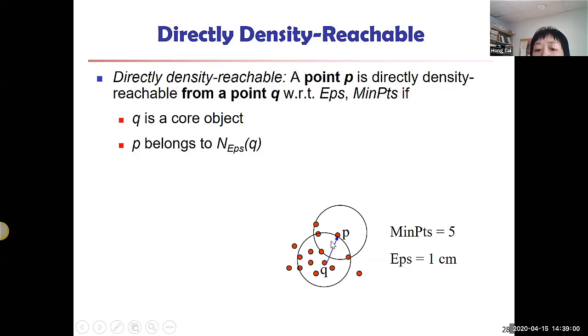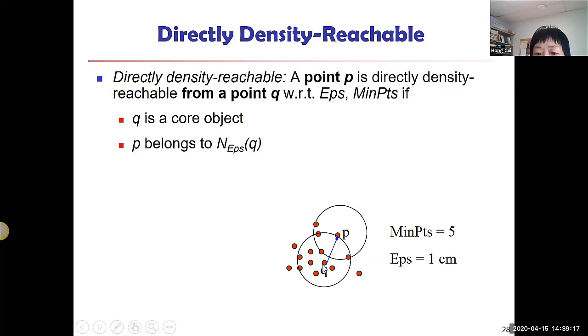So basically, if I have a core point Q, I draw that radius. Anything within my immediate neighborhood is directly reachable from me.